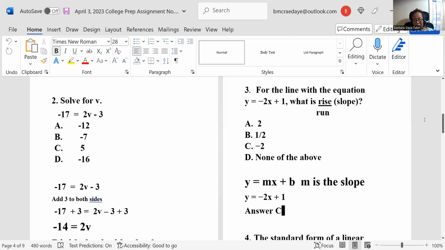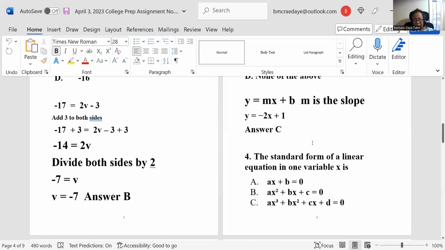Yes, miss. Okay. So remember that, because we'll be looking at some slope problems later. Not this session, another session. Rise of the line over the run of the line. And the rise is the change in the y. The rise up, that's the vertical. The run is run across, that's the x. So later when we look at slope, you'll know the rise is the difference in the y values, and the run is the difference in the x value. So if you have 2 points on the line, you can calculate the slope. Got it? Okay, miss.